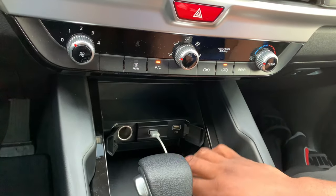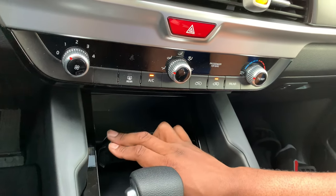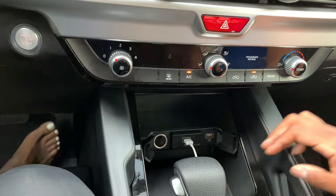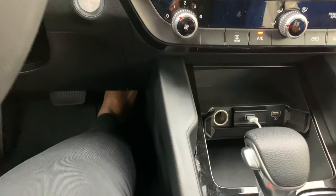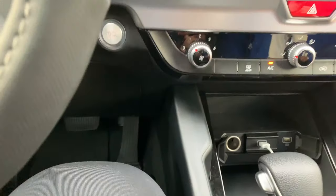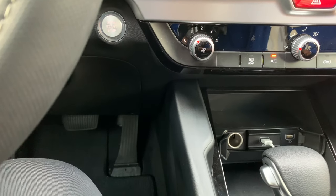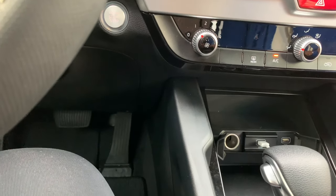Right here you have the USB ports — two right here. And they also have a 12-volt port, which is for a car charger. The only thing I had to get used to was this big gas pedal. This thing is so long — I wear a size 10 shoe and this thing is bigger than my whole foot. I had to get used to that. I never saw a gas pedal that was so long.